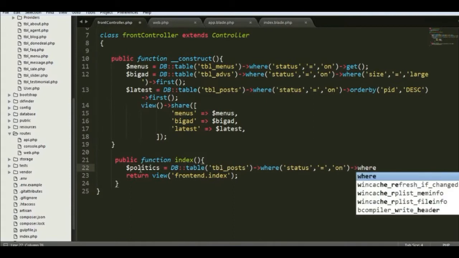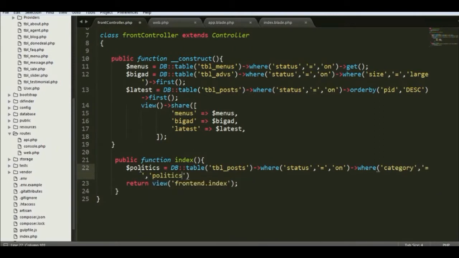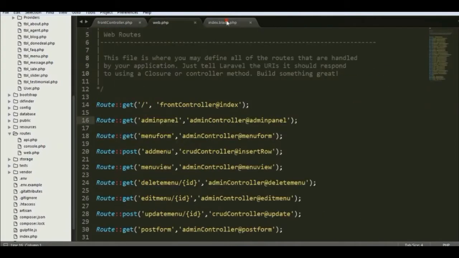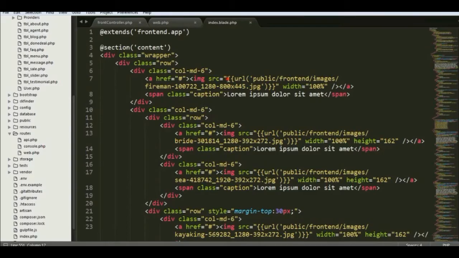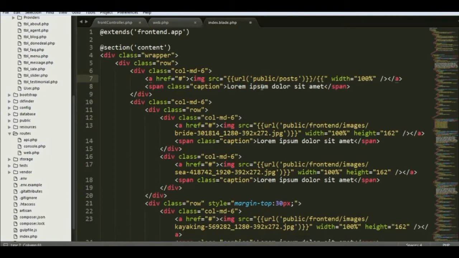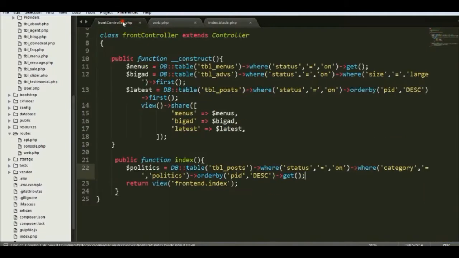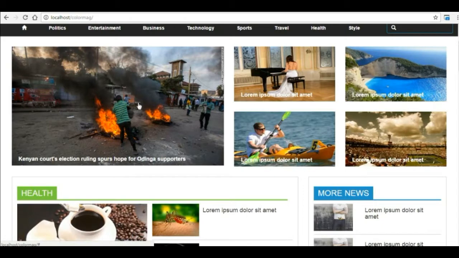So I'm going to create a variable for each of the posts, right. The first one is politics here, and that will be the first larger image in the browser, if you see, the left one. So point it to the database image for the image, and that will be array index 0, which means the first value from the data from the database, right. Redefine the variable below that return view. That's a bit of error. Amend that. Refresh the browser and you can see that image from the database, right.